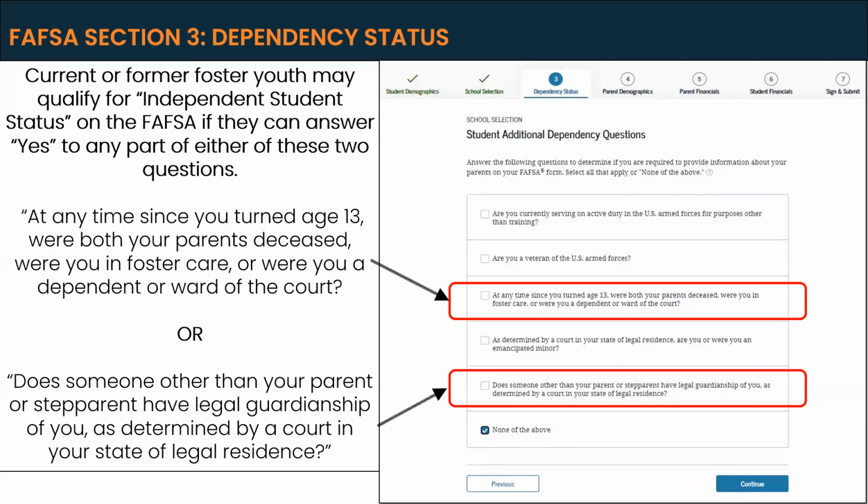And if you're not sure, definitely reach out to your child welfare agency or CDSS, the California Department of Social Services, and I'll provide some more information on the next slide. But also to clarify too, some of our foster youth, also known as crossover youth, might also be under the jurisdiction of their juvenile justice probation department. So just so you know too, some of our foster youth who are eligible are being served by child welfare and others by probation. And those served by probation are also eligible for independent status on the FAFSA.